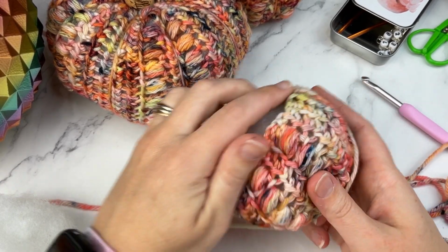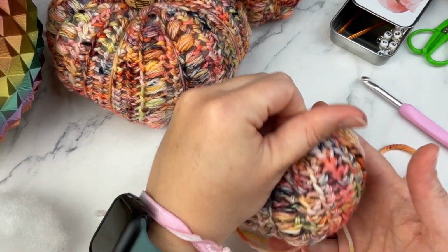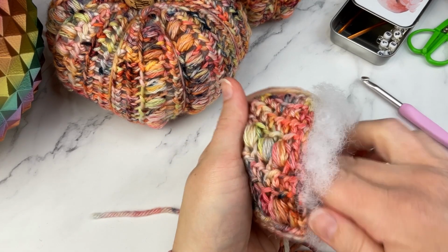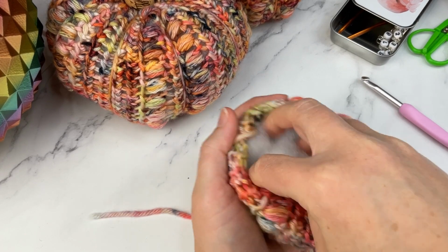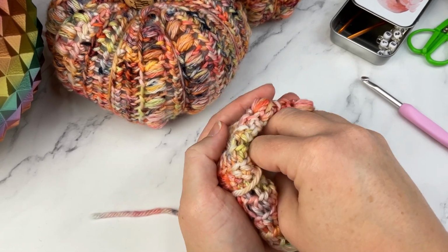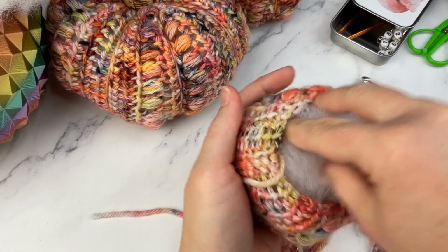And then I'll just squeeze my pumpkin to see what it's going to look like, because we will be closing this hole here. So I just squeeze it and see it still needs a little bit more. This part isn't too important. We can still add more stuffing if we need to, but I like to try to go ahead and just have to stuff it once. I'm gonna grab just a little bit more, and we can always take some out if we have too much too.